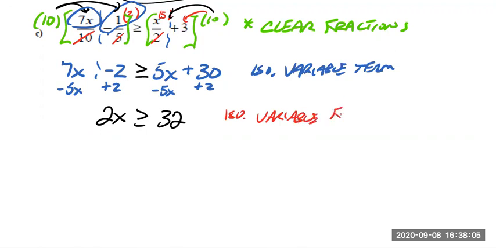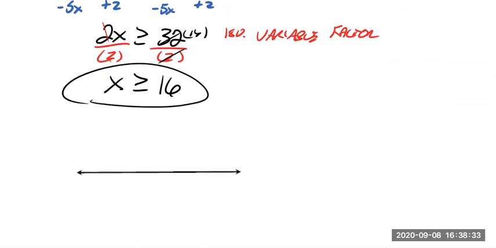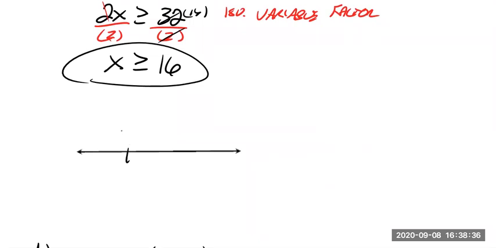Here, I'm going to cancel that factor of 2. And again, we're dividing by a positive number, attaching a positive factor, so we do not switch the sign. X then would be greater than or equal to, and we could cancel this with a 16. So if we graph this, we just want 16. That's our boundary with the solid circle again. Since it's greater than, it's to the right again.